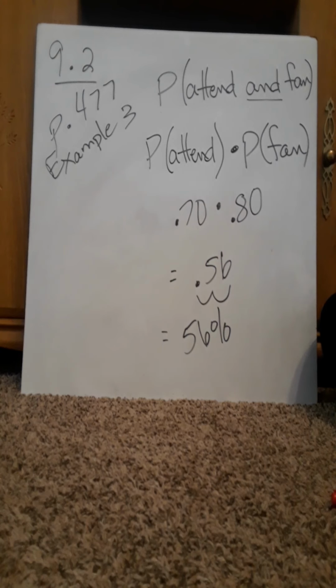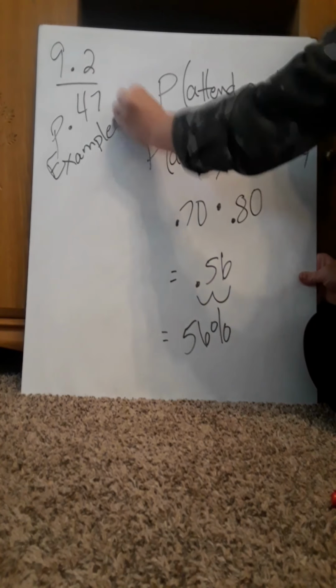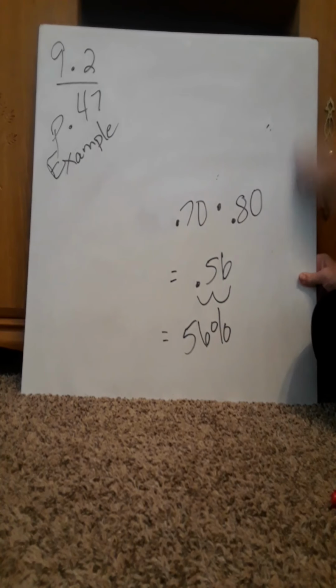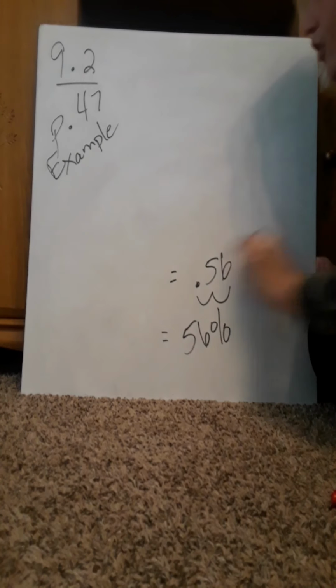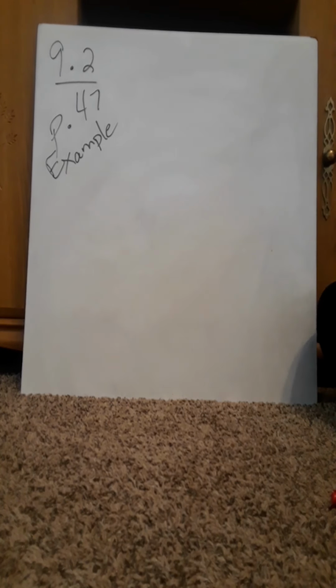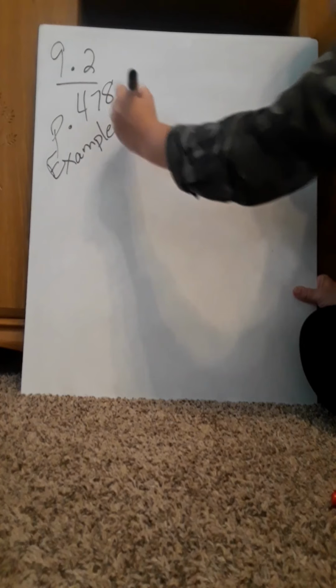Okay, so let's flip to example 4 real quick. This is going to be page 478 in your book. Again, I'm assuming you need to be following along in your book with this video. If you're not, you're probably completely confused. So you've got to follow along in your book. We're on page 478, and we're looking at example 4.